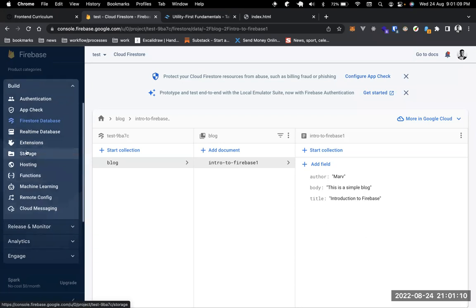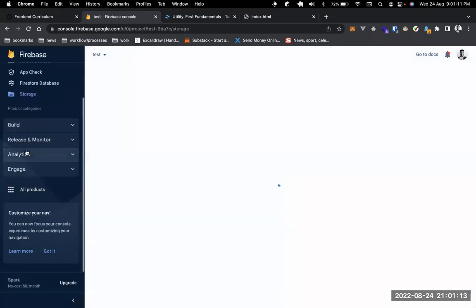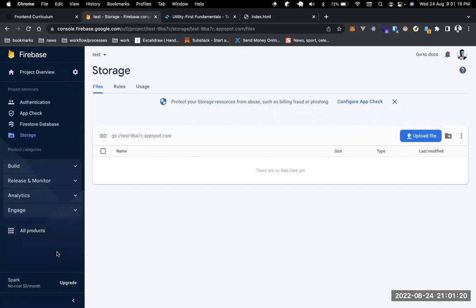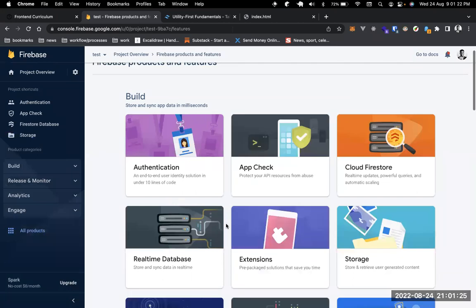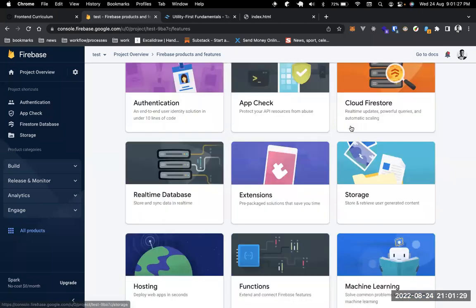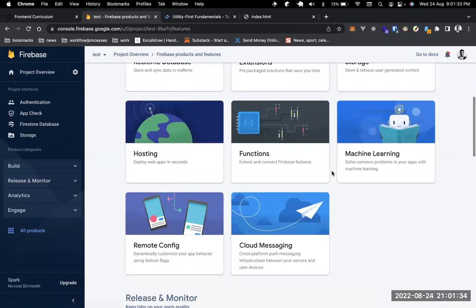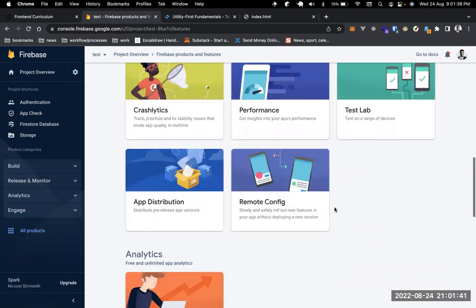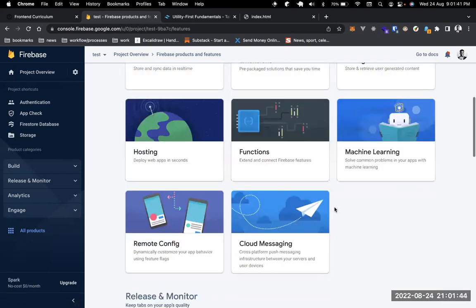You can also do storage here, which means you can upload files, right? Videos, music, and those kinds of stuff. So this is a very good way to work with the cloud. If you're a beginner working with a cloud service, Firebase is a very good way to start working with some kind of cloud services without having to use things like AWS, Microsoft Azure, and Google Cloud. It's easier and it's a minified version of those things, and it also gives you those analytics and testing features that I think you need if you want to really manage and run a successful website or web app.